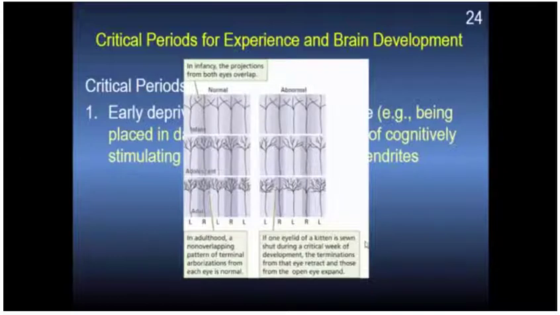Here's an example of a study that may or may not have been done recently. Basically, they covered one eye, or kept one eye of a kitten shut. When you look at the abnormal side, the left eye was sewn shut, which means the right side of the brain, and when we get there we're going to talk about contralateral stuff, didn't get to develop the branching necessary for the complexity in that portion of the brain. Even when you open its eye in adulthood, that area is unable to overcome that lack of branching. It doesn't do it very efficiently. There's probably some growth that goes on, but not a lot.